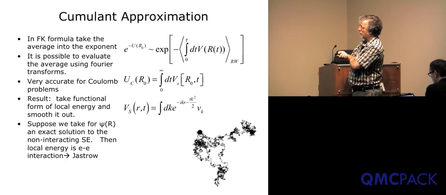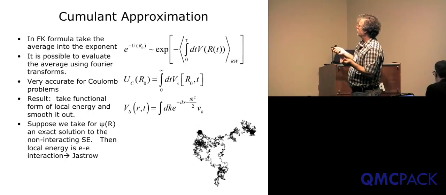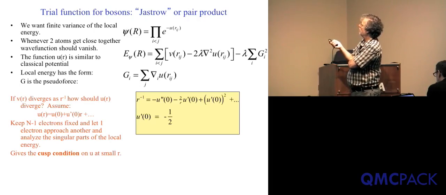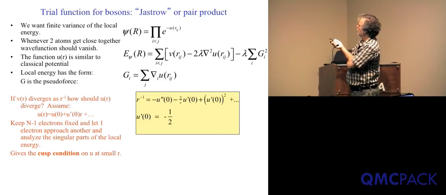In the case of a Hartree-Fock wave function, what you're missing is 1 over r_ij, the electron-electron potential. So you want to average the electron-electron potential over random walks. That means you want to smooth it around. And you can show analytically that you want to take a smooth potential energy. That leads to a Jastrow wave function, basically. And this is what McMillan did. He didn't have to worry about fermions, but he used just a Jastrow.